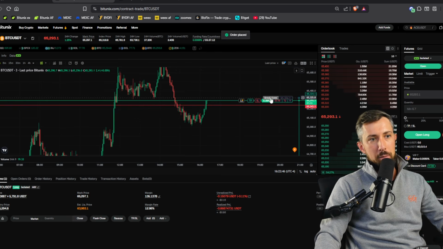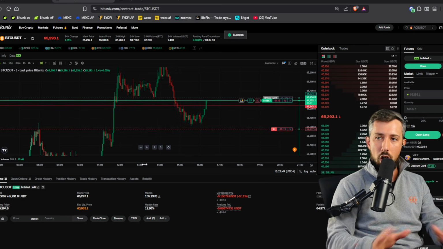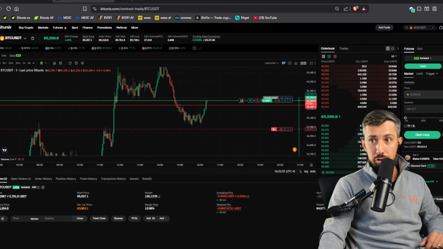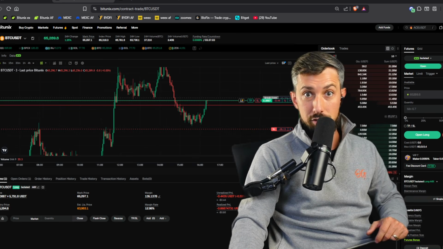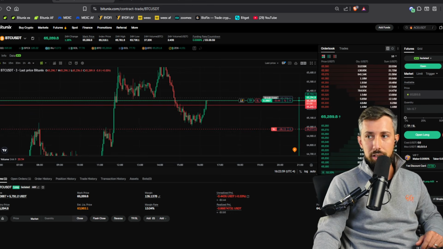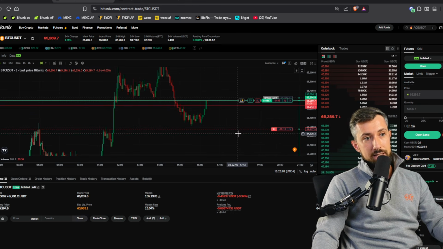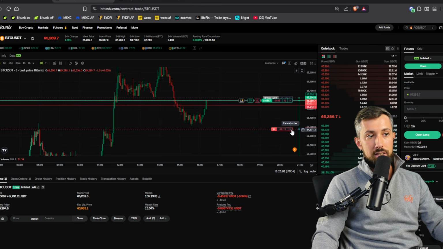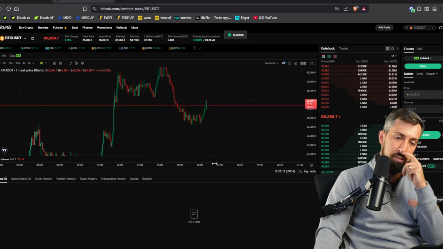You can see how this pops up. Immediately slide that stop loss on the screen. Non-negotiable. Let me say that again. Stop loss on the screen. Non-negotiable. Okay? Now what you should be doing in general is understanding where your risk management is. Okay? So let's get rid of this and let's close this trade. Flash close. Bam. We're out.